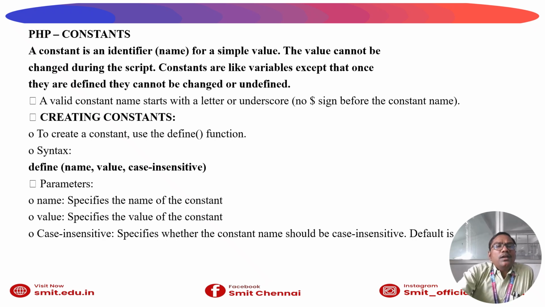Now, in order to create a constant, we have to use the define function. You can see the syntax: define, within parentheses we have the name, value and case insensitive. Name means specify the name of the constant, value specifies the value of the constant, and case insensitive means we need to specify whether the name should be case sensitive or not.